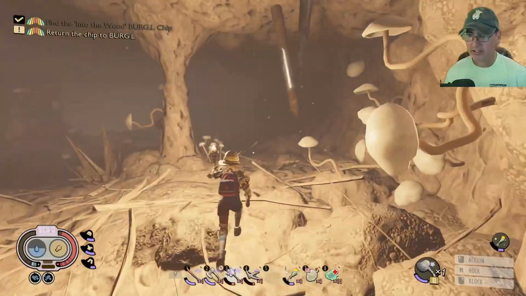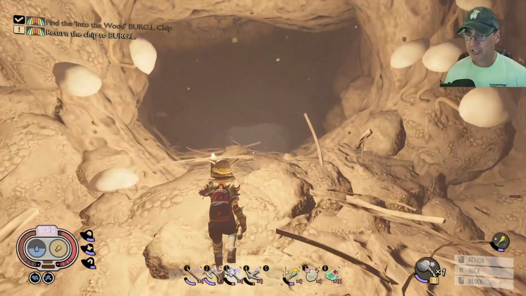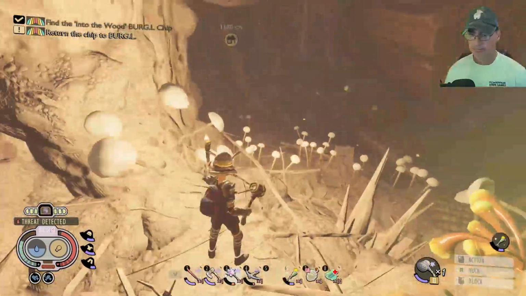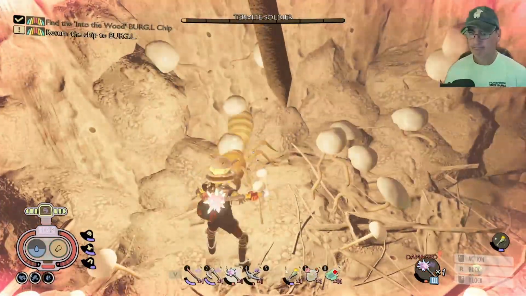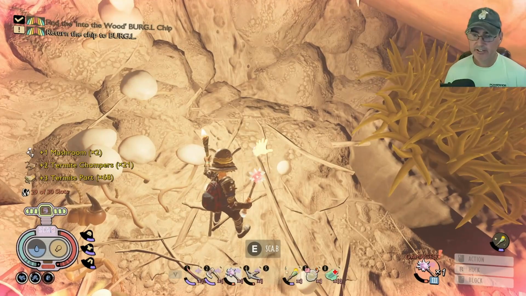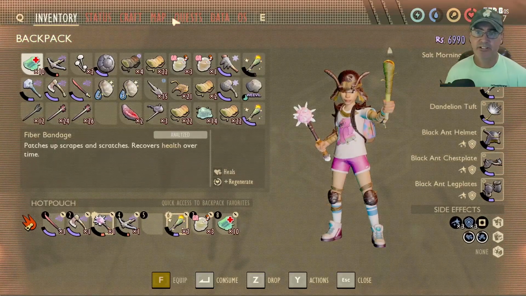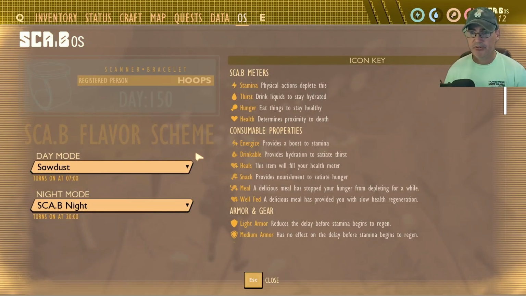Now we'll come back and come around and we'll go straight across. That is the main cavern right there, but we're going to come down this tunnel. Deal with another termite that's down here. And as you can see right here is a SCA.B key, so go ahead and grab it, and it's called the sawdust. Let's go ahead and take a look at it real quick. This is the sawdust scheme right here, so that's what that one looks like.